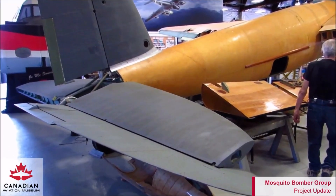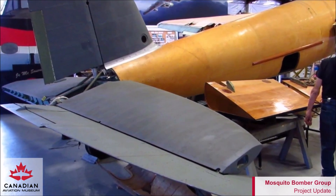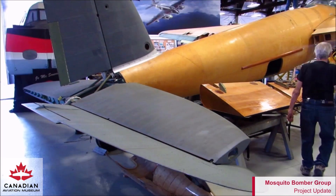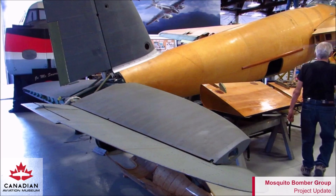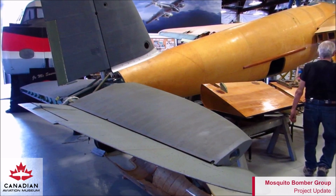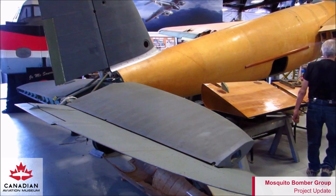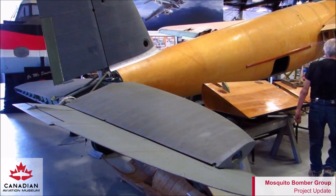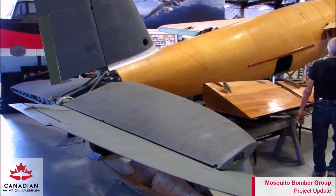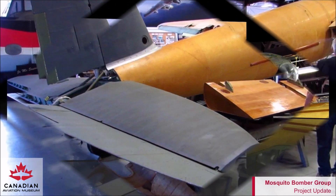In this view we can see the back of the Mosquito. You can see the flaps — they're made out of wood, there are four flaps. The mounting bracket, the little green piece there, was made here as well out of solid aluminum. The tail plane was built from scratch here. It's all wood with Canadian Douglas fir spars and ribs. The skin is Norwegian birch and it's been covered in a modern fabric.